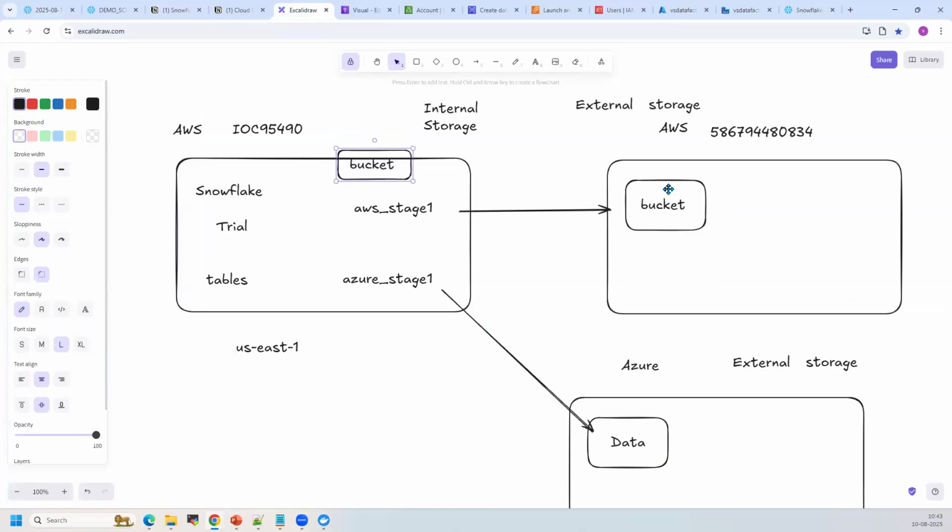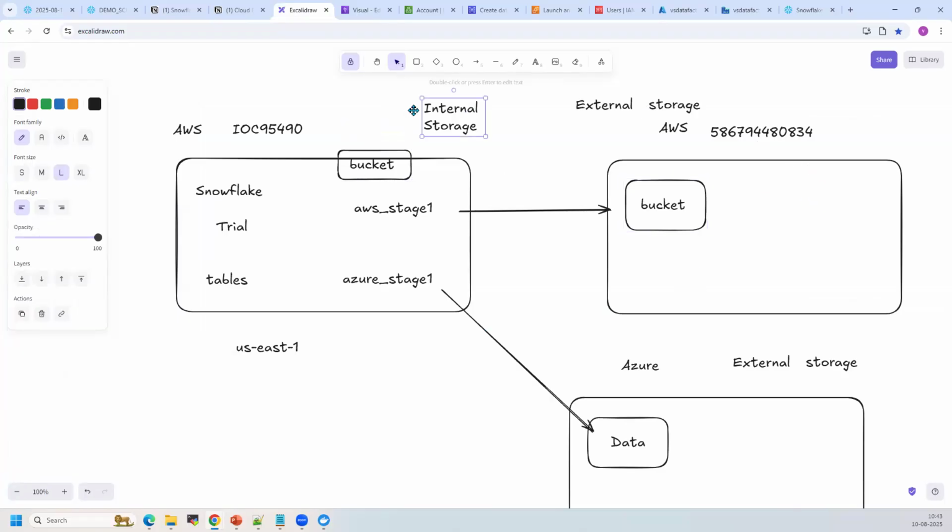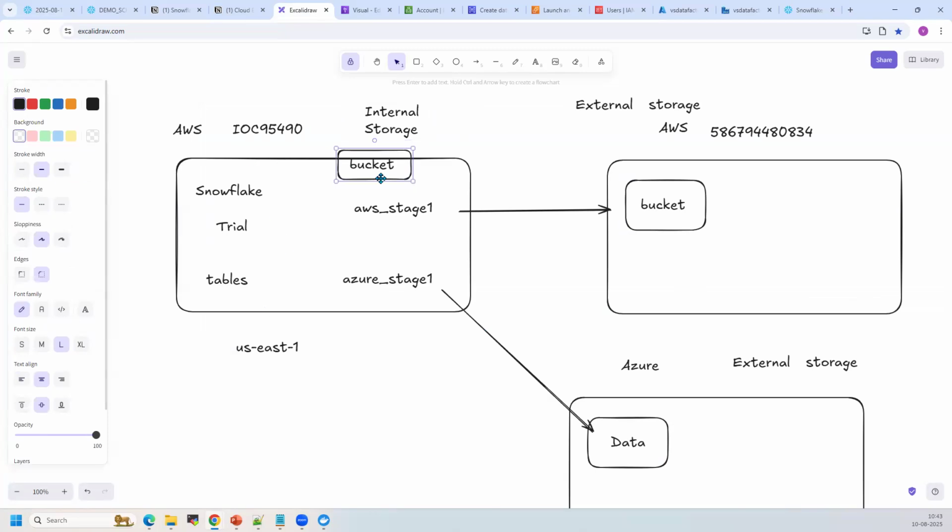Our external bucket data will always come to the external bucket only. Data will not come to your internal storage. This storage will not be used by any other teams. This bucket is accessed only by Snowflake, and the data will always come to external storage. From there, we can see the CSV or JSON data and its schema.